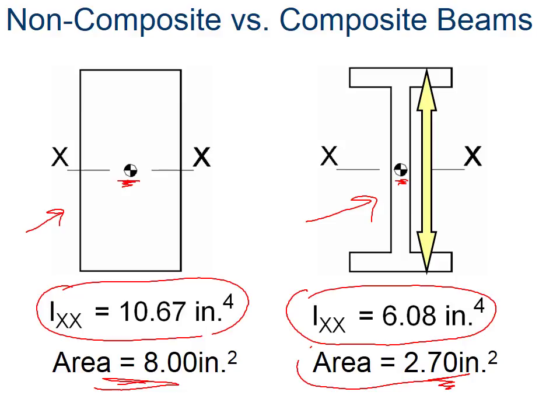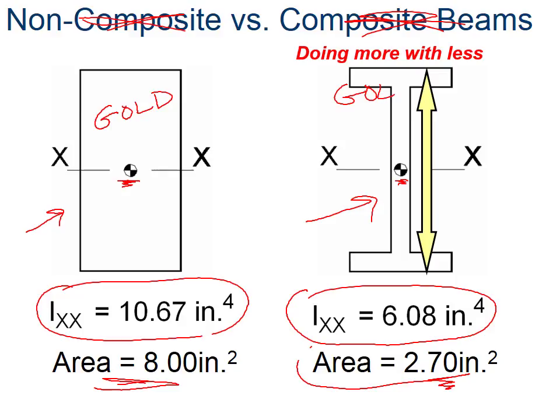So what we're doing here is we're going to look at the amount of area. We're doing more work with less. One other thing that you can compare this to is, what if I changed this? I took this out. If I said this was not composite. Okay, just forget all of that. Just say this is gold. And this is gold. If you look at the amount of area in this one compared to the amount of area in this one, you're going to see that this one has a lot less area, so it's going to be cheaper. So we're saving material and we're doing essentially the same amount of work.